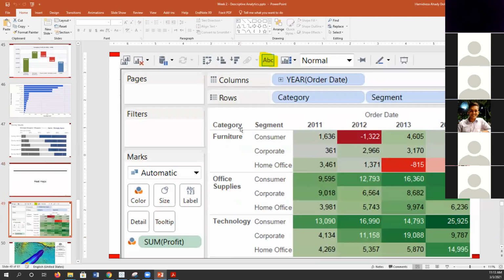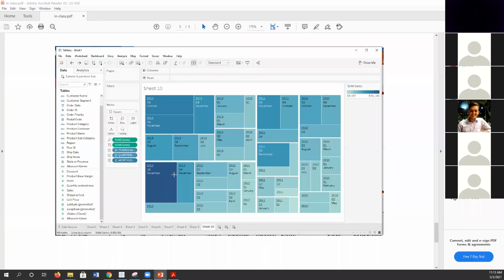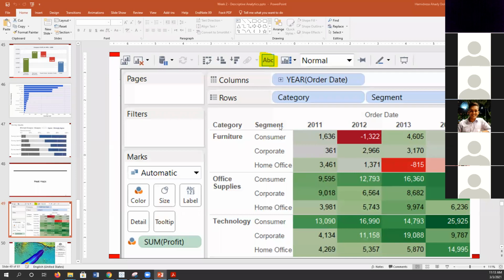And the next one is a heat map. We had something similar for sales. You might remember we had it here. Basically, when you are limited to X and Y, you can show one variable with your X, one variable with your Y, or one for row, one for column. For more variables, which is like a third dimension, you can use the center. For example, here color is associated to profit, so darker green means more profit. Darkest red means actually losing money.